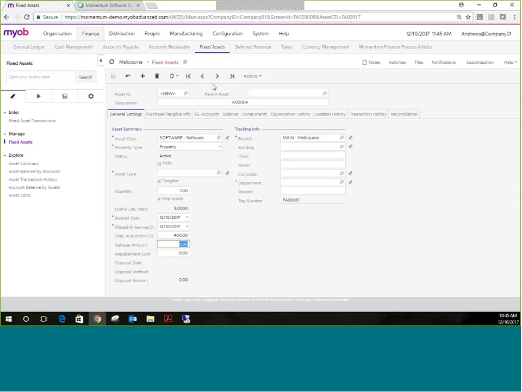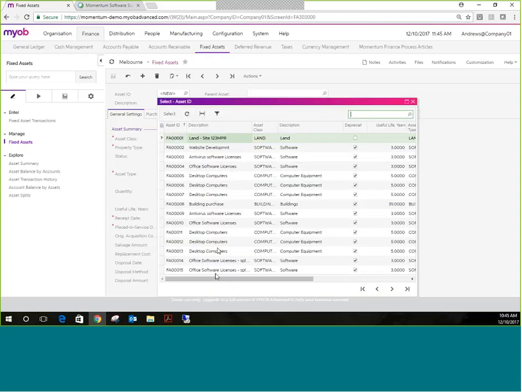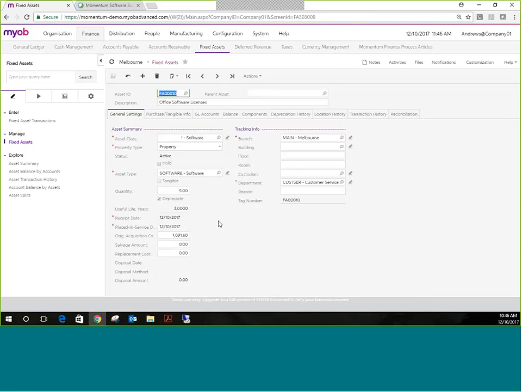So then on my original asset, antivirus.